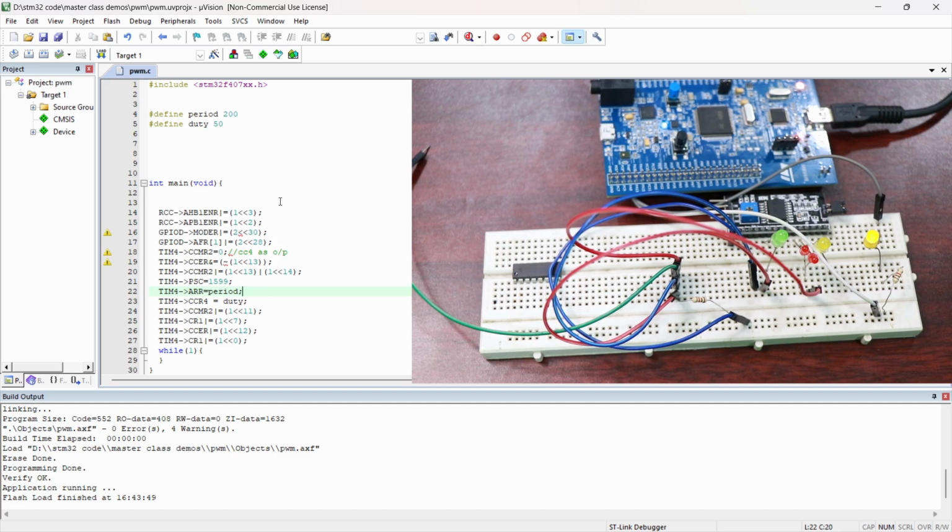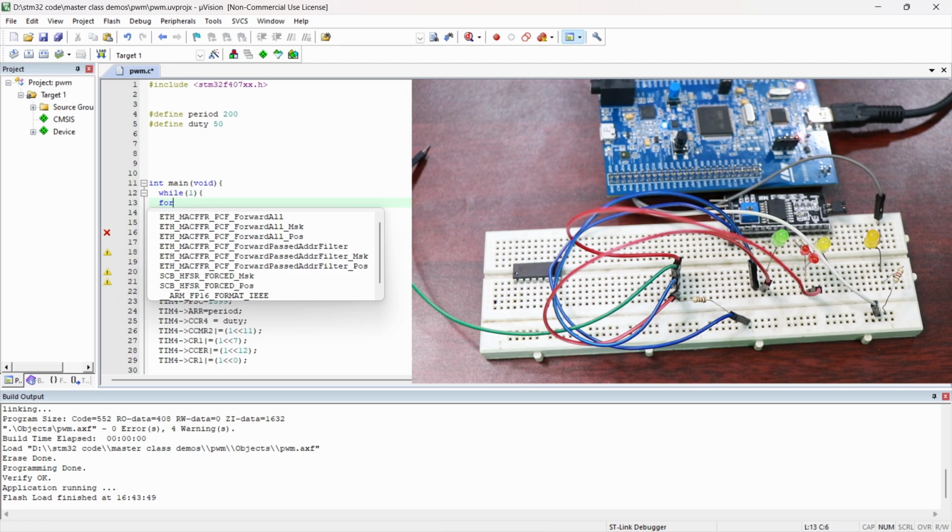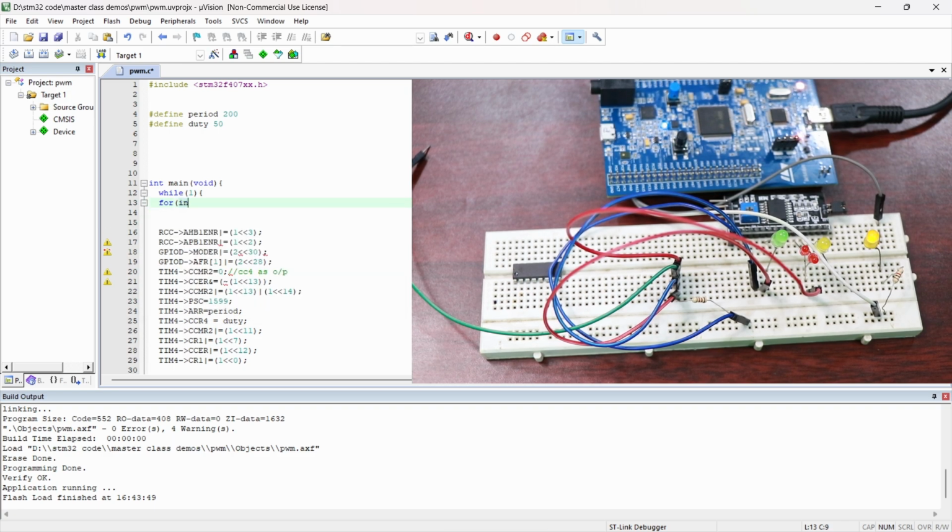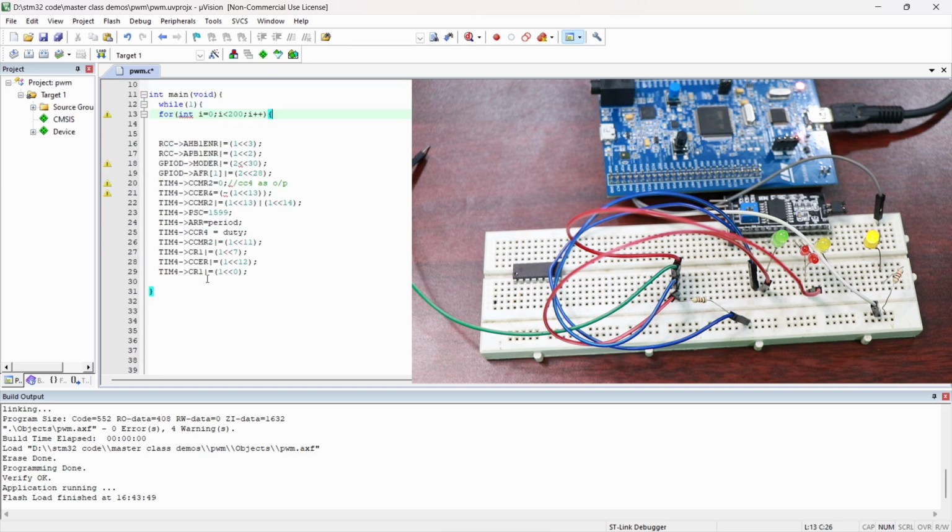So now what I am going to do is, instead of the fixed duty cycle value here, I will change it to i. Then we will add some software delay.